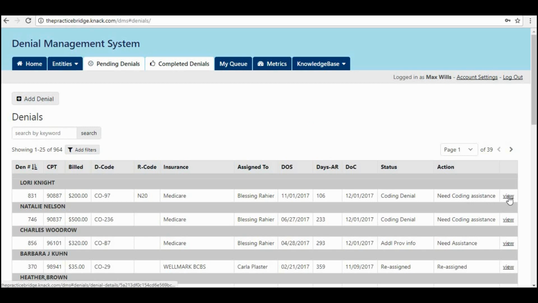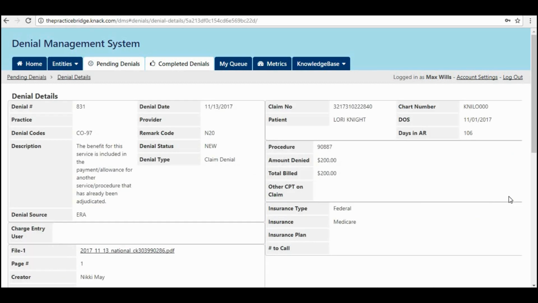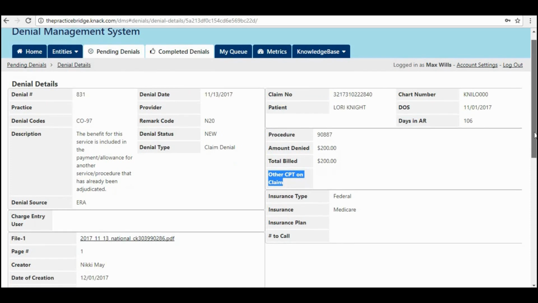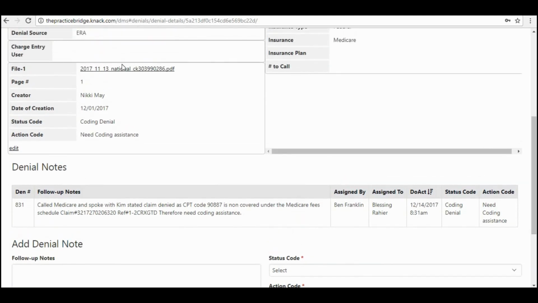Now, if you want to click here, there you go. You have a perfect breakdown of information: the denial number, the denial date, the remark code, the denial code, the description, and the claim number here with the chart number, the patient name, the date of service, the procedure involved, and let me scroll up again.